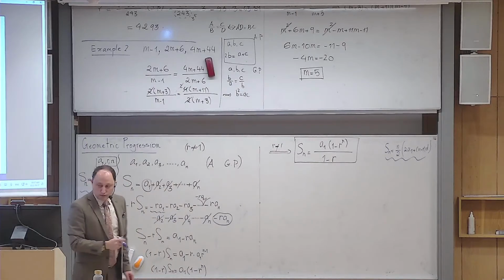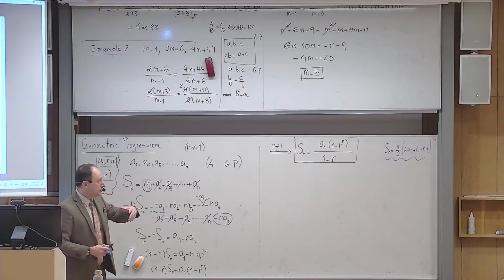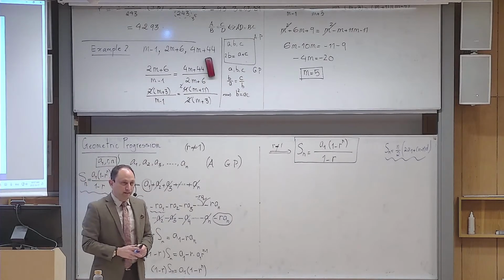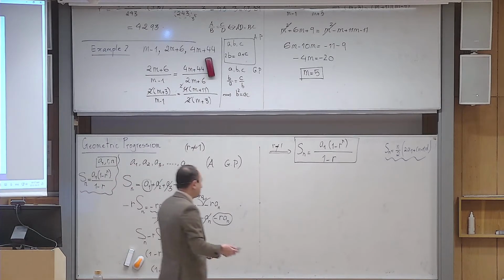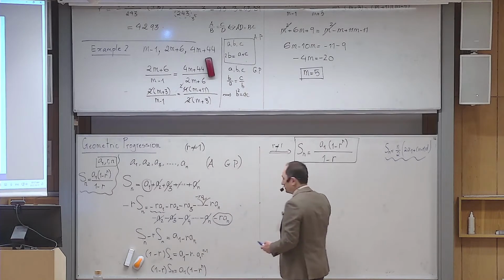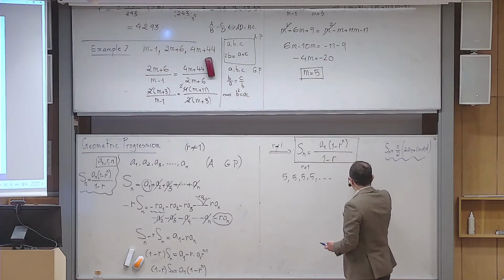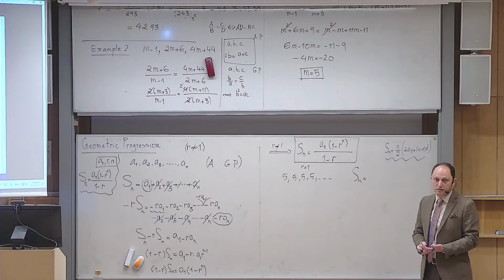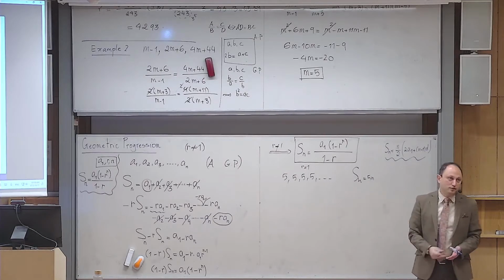This formula, of course, will not be valid for r equals to 1. But do you think that r equals to 1 is a big problem for us? Why? If r is equal to 1, that means that every term is the same. Yes. So for example, if the first term is 5 and r is 1, the next term will also be 5, 5, 5. Yes, and if I ask you what is Sn, can you immediately answer that? What is the answer? 5 times n. So for the case that r equals to 1, we don't need any formula.